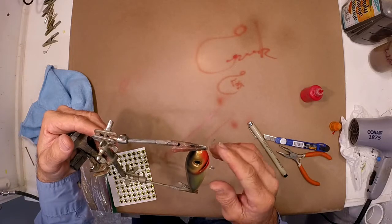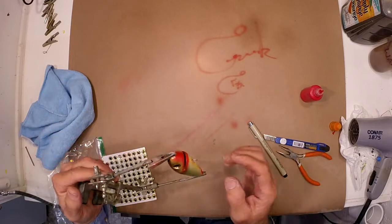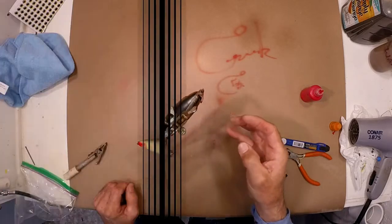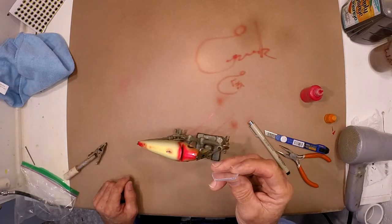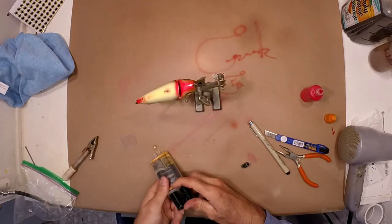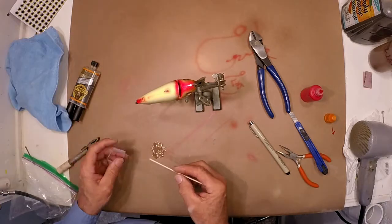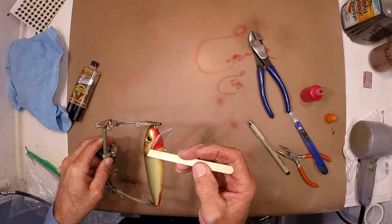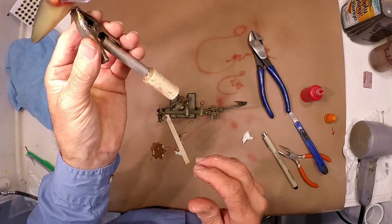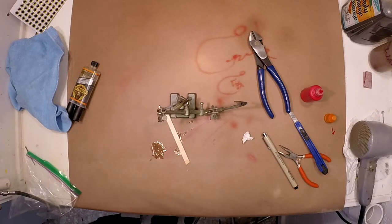Once I get a clear coat on this thing, it'll really pop. Right now it's looking a little flat. Okay, the paint is dry. I'm gonna go ahead and mix up some clear coat and glue on my lip. That looks pretty good. I'm gonna put it on the turner.